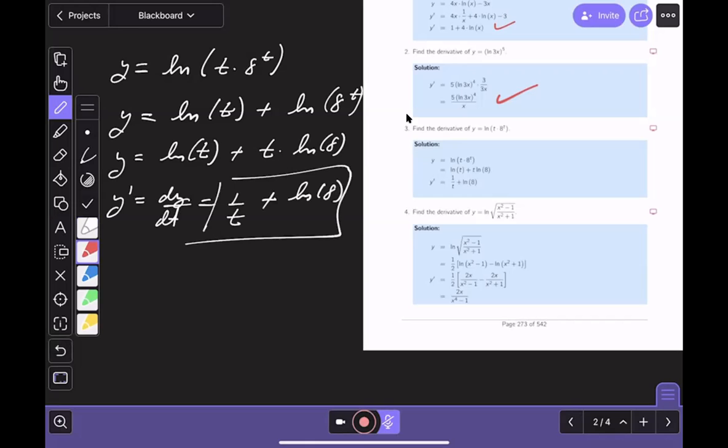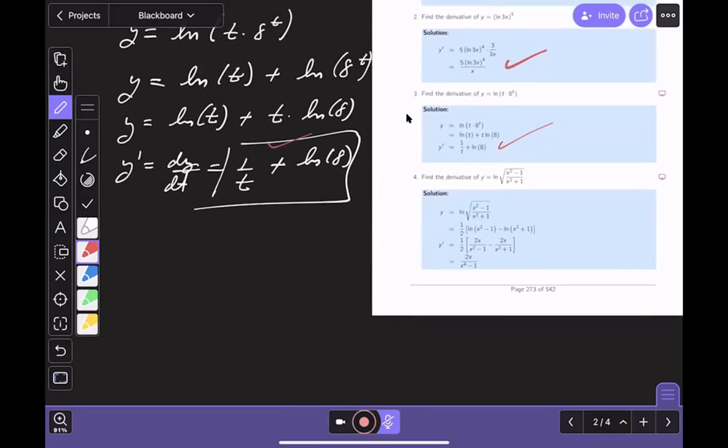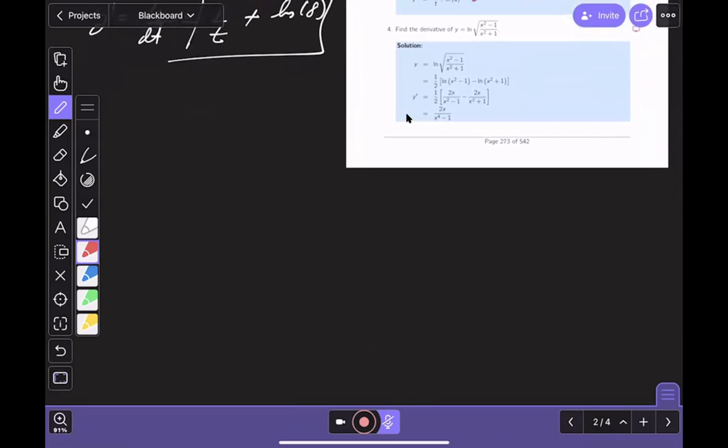Again, I'm going to recommend to look at the answer key, and I'm seeing it. All right, let's go to the next one, number 4. And number 4, I want to, again, claim to you that, if you can, simplify the log first.